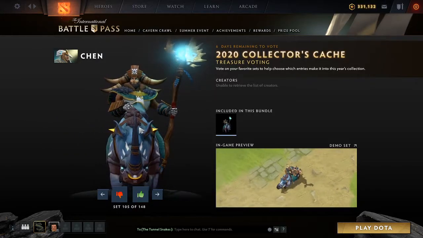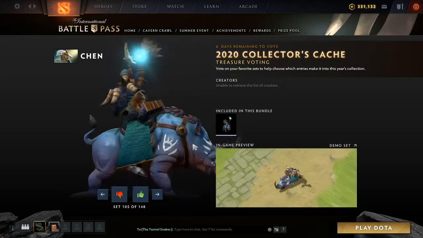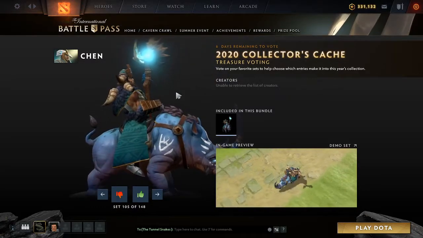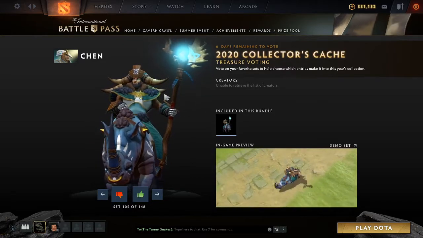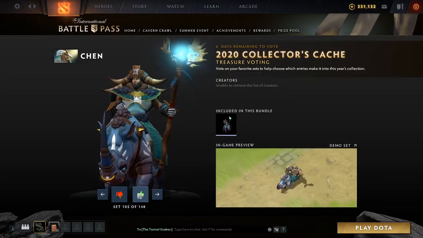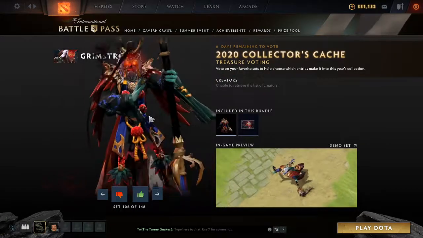You could release Chen to look like this, and people would be like, "Yup, that's Chen." Sort of like a shaman look. Once again, another almost Viking-ish kind of theme. You know, he's got nature, druid-y. I like this one. I like Chen. He's got a pretty good amount of good sets. This one should be in.